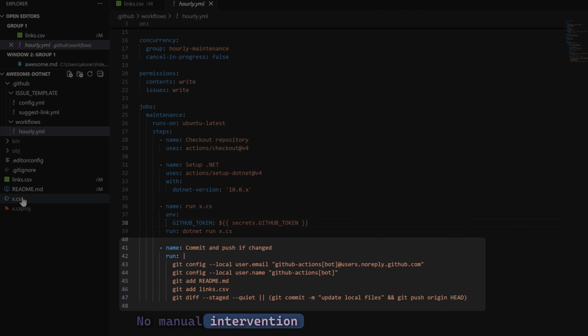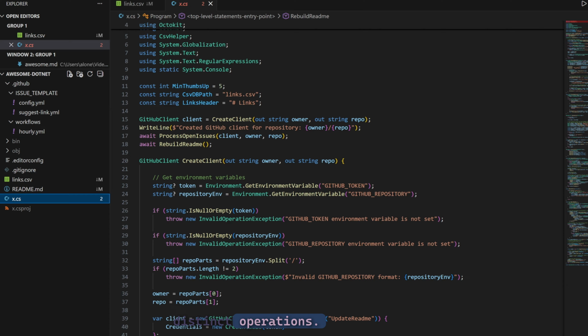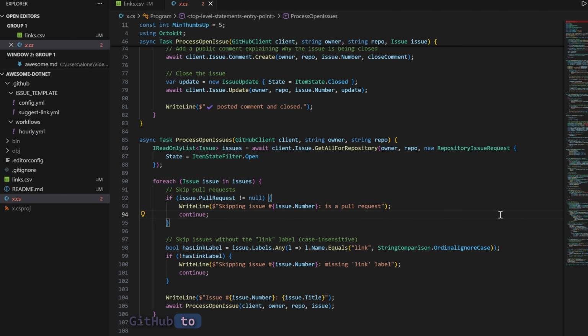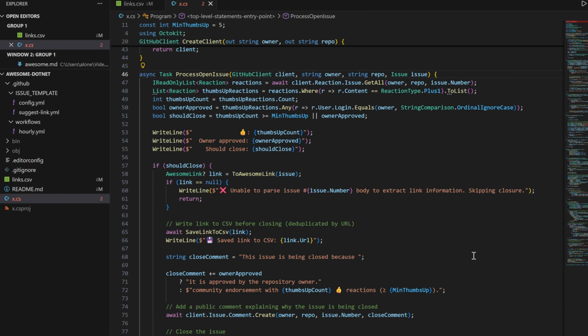No manual intervention needed. The .NET application itself performs two distinct operations. First, it processes open issues. It makes an API call to GitHub to fetch all open issues, then intelligently filters them by skipping pull requests and issues that don't have the proper labels from our template. For each remaining issue, it evaluates whether the approval conditions have been met, either my thumbs up or 5 community thumbs ups.